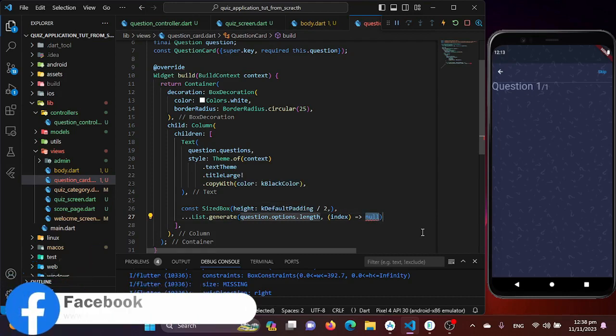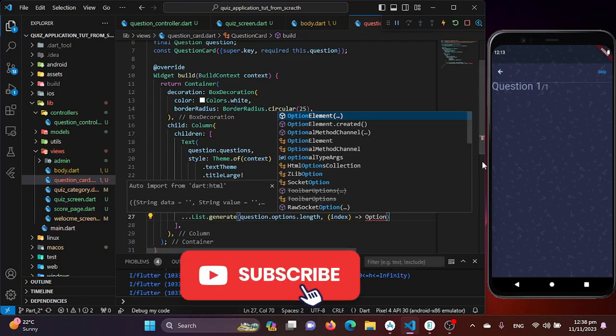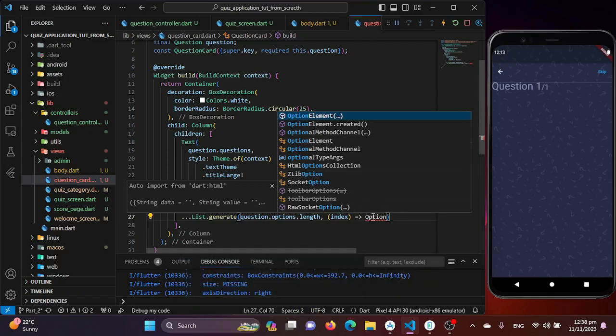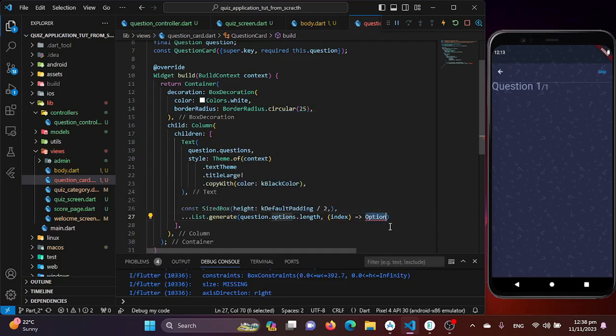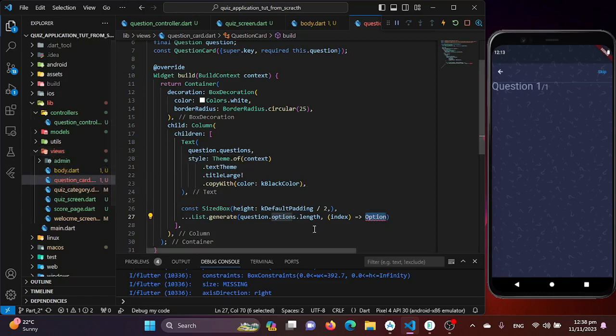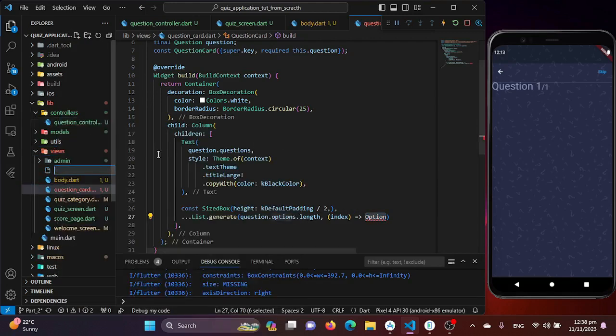For that I will be creating this option class to get the options. I'll be creating these options in a separate dart file, so I'll be making my code much cleaner and more organized. For that I will be creating this option in a different file, which will be option dot dart.